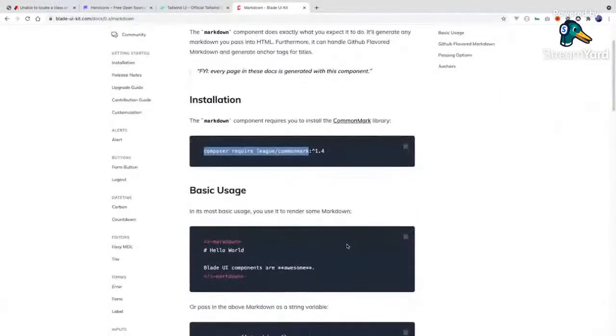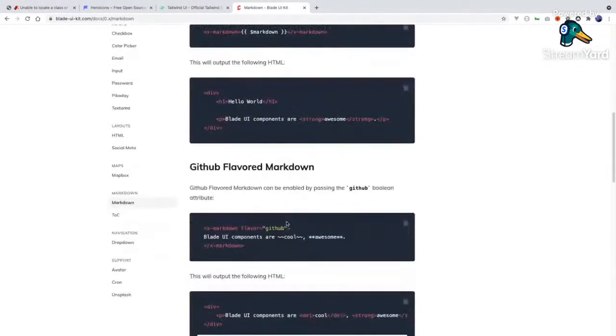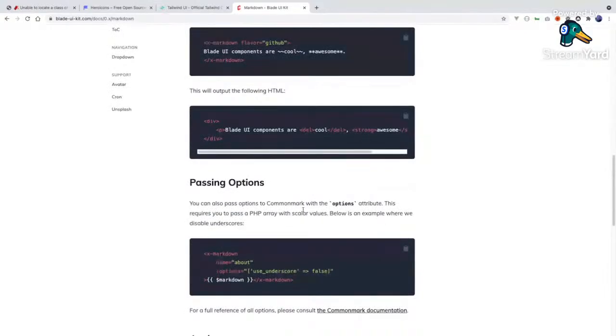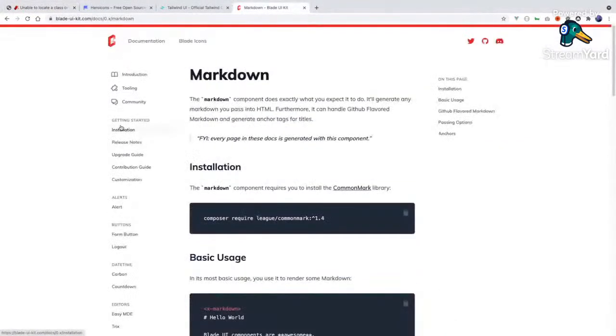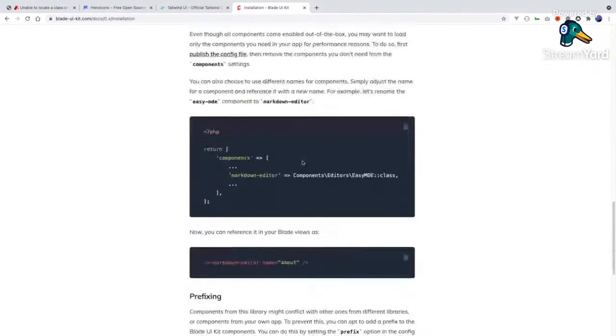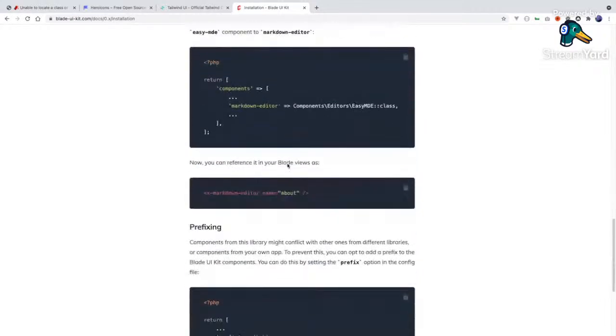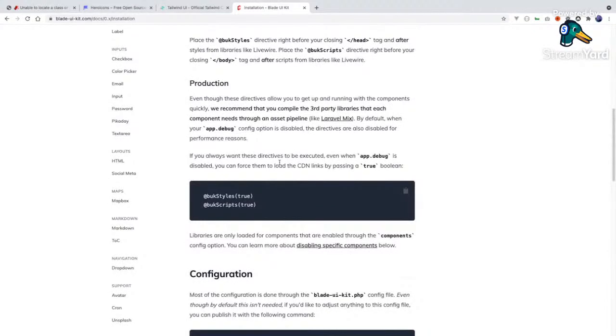So, basic usage, x-markdown, cool, GitHub flavored markdown. So why is this just, maybe I've missed something in the installation instructions. Configuration, components, yeah, prefixing. I haven't missed anything.